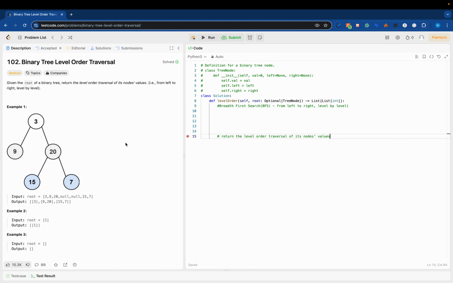So now let's look into the examples. In this example, we have this three, and this is our first level, second level, and third level. This is our root node, and we start with this one and go down.